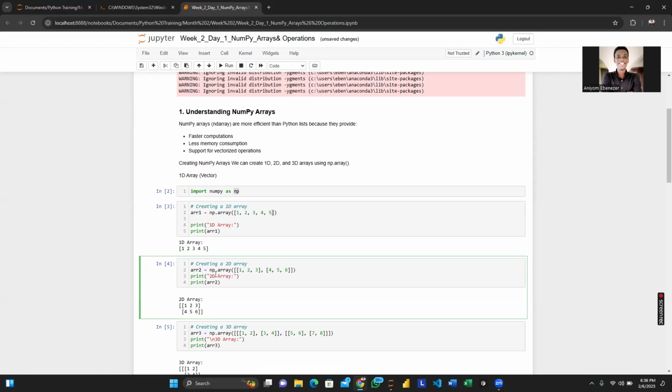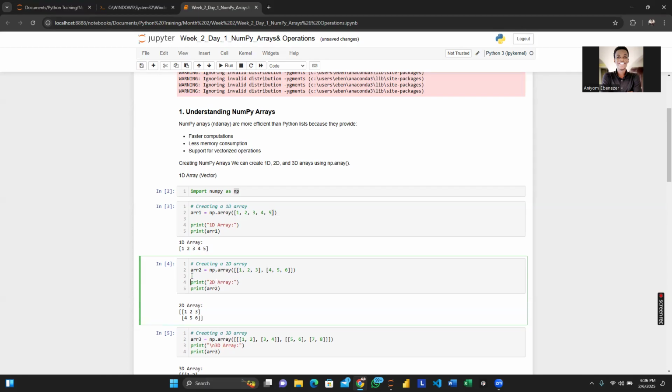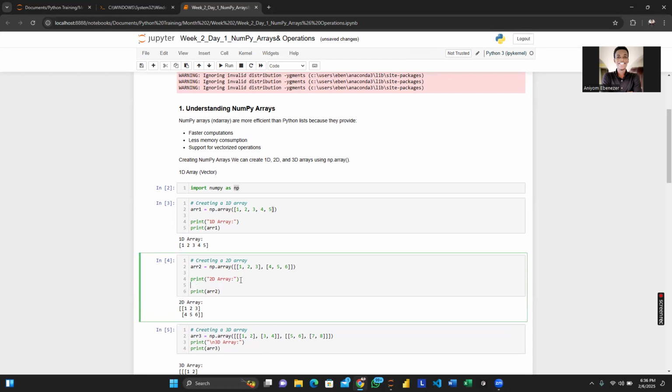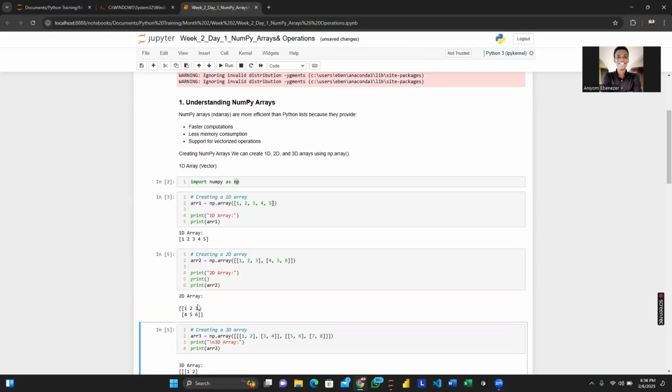We now print that. Sorry, this was not supposed to be here. Let's come down. All right. So when we print this, I'm trying to create space. We didn't do this properly. Okay. So what I'm saying in essence is that this is our first row, and this is our second row. So it has two lists inside of it, right?